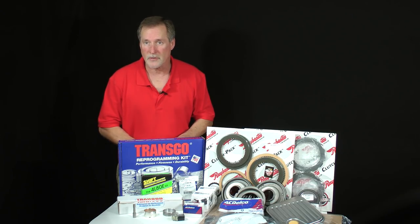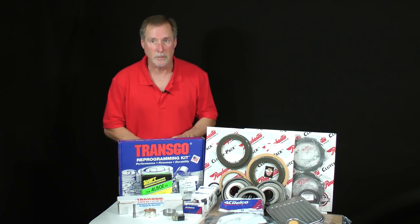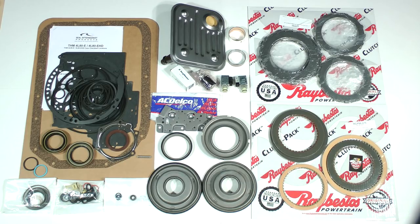It's called the Deluxe Super Kit. There are three to choose from at the Transmission Bench store, depending upon the model year of the transmission. It's a fundamental minimum package of replacement parts, but not necessarily every part you will need in order to overhaul this transmission. This Deluxe Super Kit contains a master overhaul kit, filter, shift solenoids, manifold pressure switch, several bushings, bonded rubber type pistons, and an electronic pressure control solenoid.